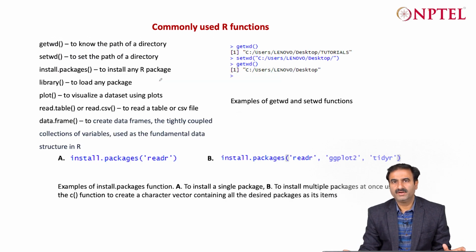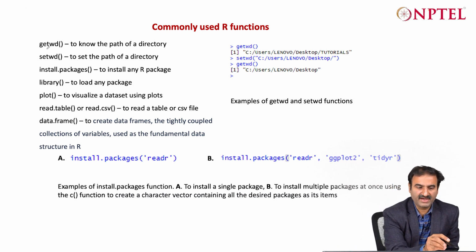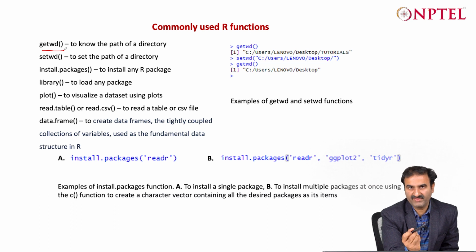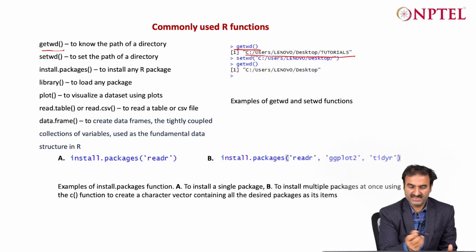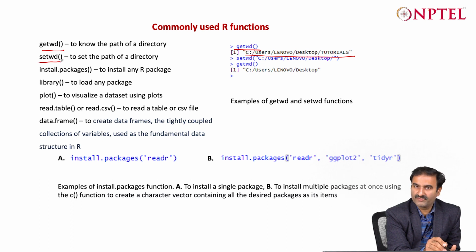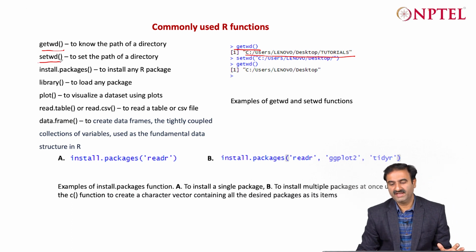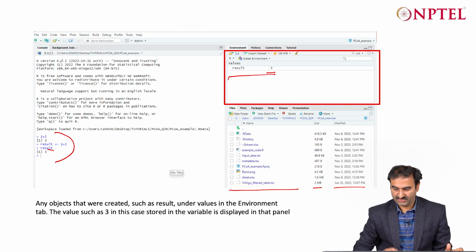Now using R functions is not difficult. For example, you just want to know what your current working directory is. In Linux we have the command pwd, present working directory. Similarly, getwd with brackets will tell you, in the prompt, what your current working directory is. For example, this is right now shown as a Windows C user Lenovo path. Similarly, you can also set it, and your working directory is the one which is shown here.